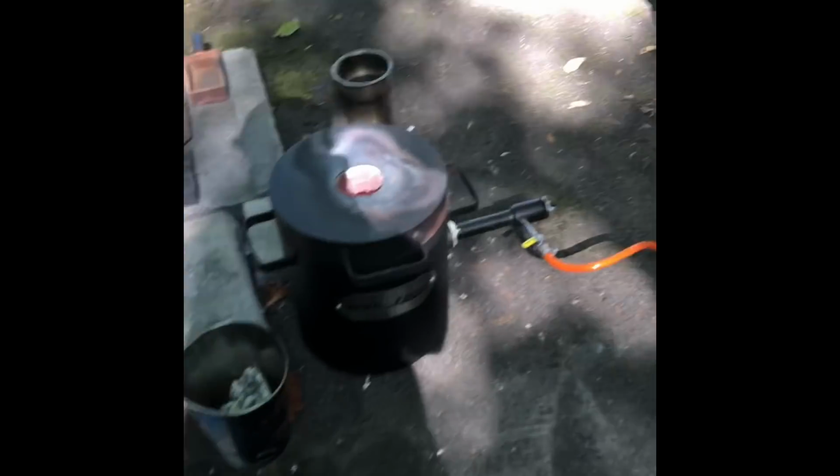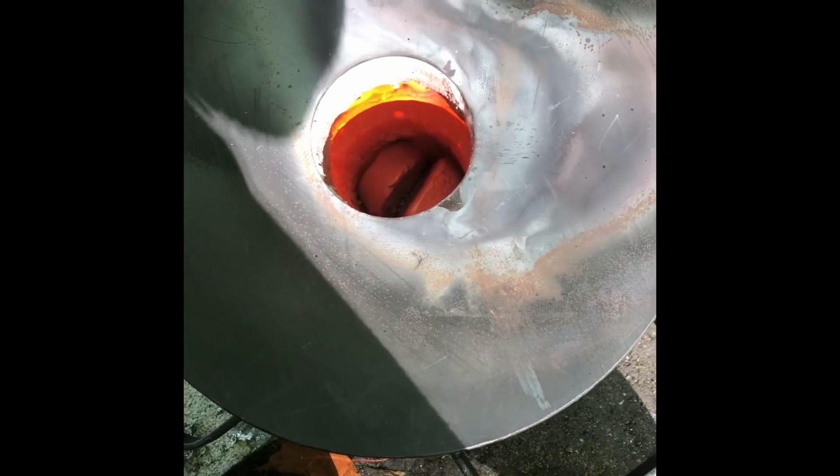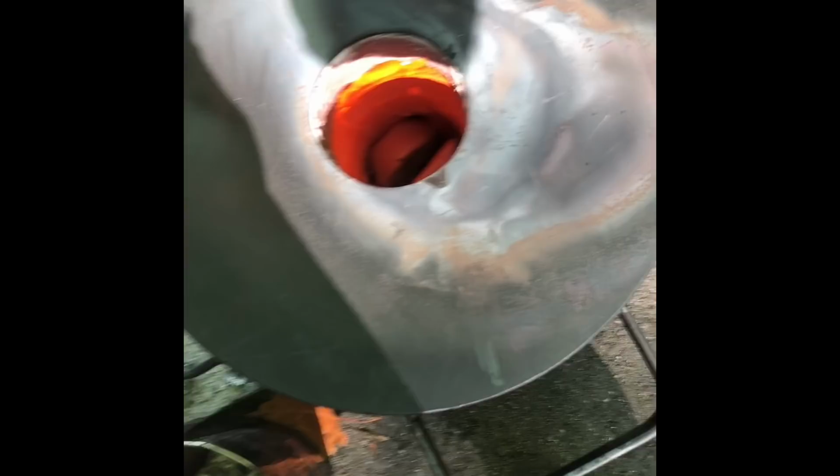Alright guys, so this is the third aluminum melt of the day. As you can see, we're melting some aluminum ingots. These are some ingots that turned out less well than some other ones, so I'm just melting them down to make some cooler ingots with the graphite molds and the corn cast iron molds. Alright guys, as you can see, we're loading up some more aluminum cans in here.